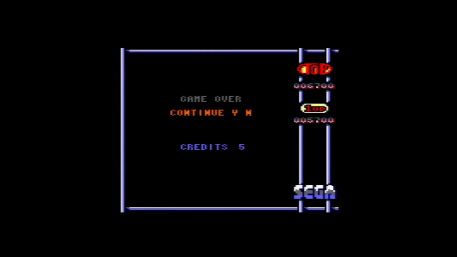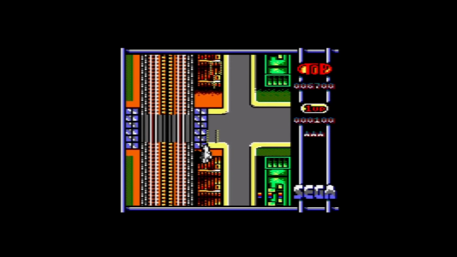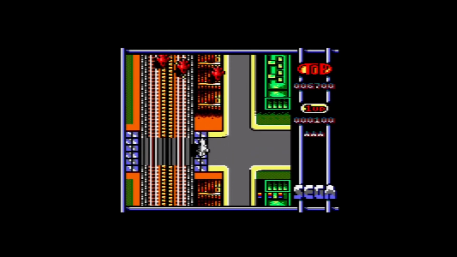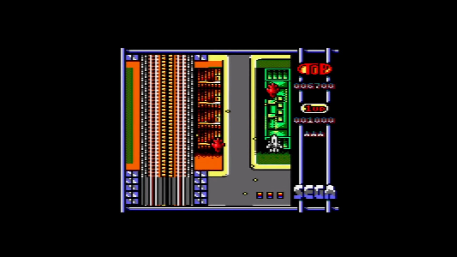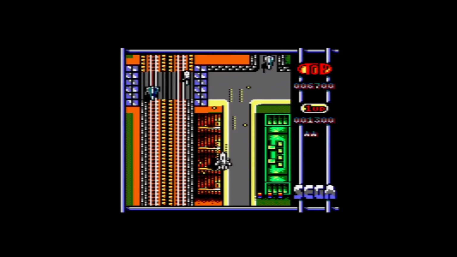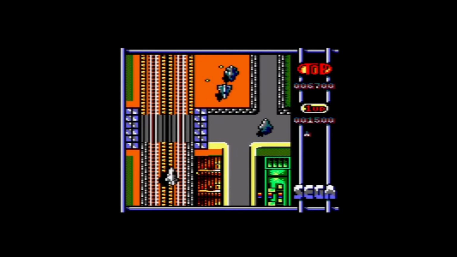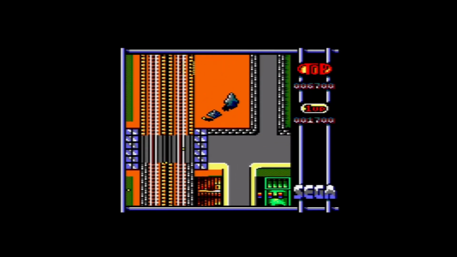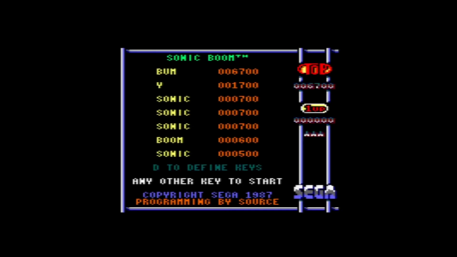Oh, I didn't see it. Continue, yes. So we do get a continue. Could have done with an auto fire. Ow! Damn it! You can't really see them when they're all. Whoa. Yeah, that yellow one, yellow is really hard. Oh, it wasn't the continue. Never mind. Let's have another go.